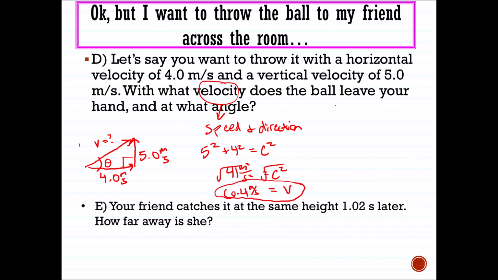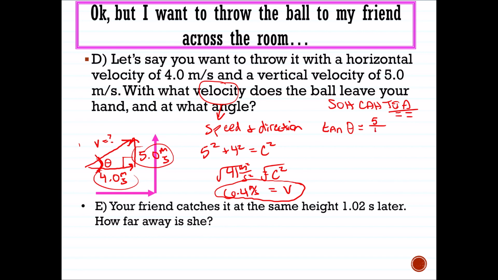Now we need an angle. Remember from math, you learned SOHCAHTOA. And I'm going to use two values that are given, rather than my 6.4, which I calculated, because if I made an error calculating 6.4, I don't want to make a second error calculating the angle. So I'm going to use tangent, or tangent TOA. Tangent of angle theta will equal the opposite side, so here's angle theta, and the opposite side is 5, over the adjacent side. The adjacent side is connected to the angle, that is 4.